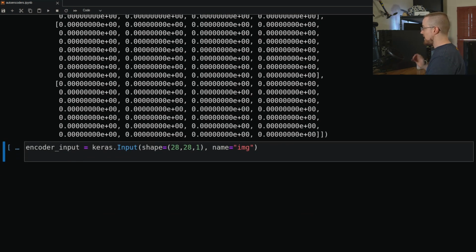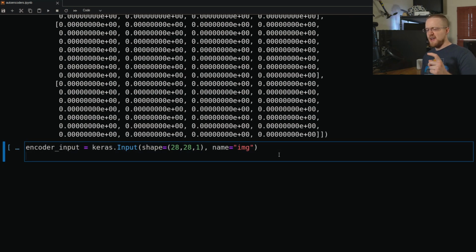So we're not going to use any convolutional layers, and if you do use convolutional layers, it adds a slight degree of complexity. But again, at the end of this tutorial, I will show you some code that does use convolutional layers, including pooling and all this kind of stuff, because that makes it a little more challenging. But for now, we'll keep it nice and simple, and we're just going to use dense layers. And to begin, we are going to flatten that. So keras.layers.flatten. And we're going to do that to the encoder input layer.